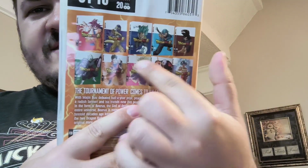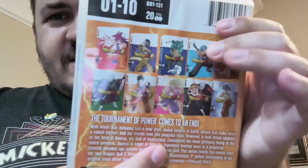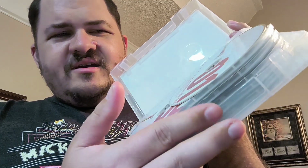And I love that the artwork is on the back. I guess that was for each individual season if you got them individually. So that's pretty neat. Then a little description down below. And not the biggest fan of these floating things, but I can live with it. Some packaging has it where you have to spread these little plastic clips away and, with your other finger, lift the disc up before they spring back. It's such a weird thing.